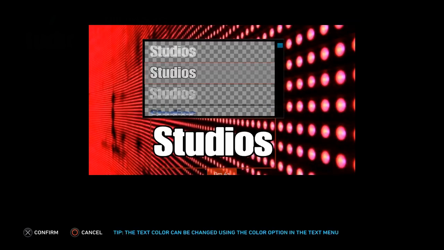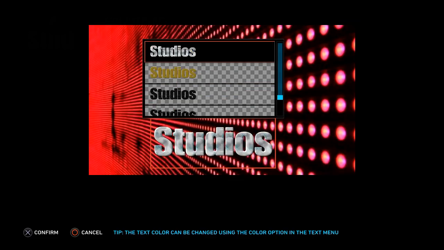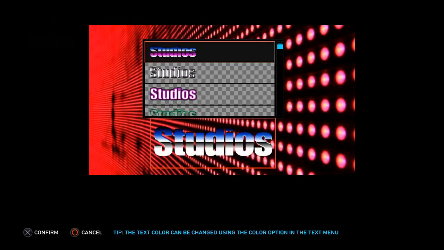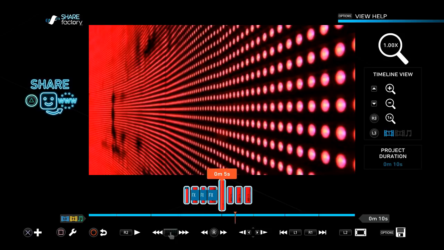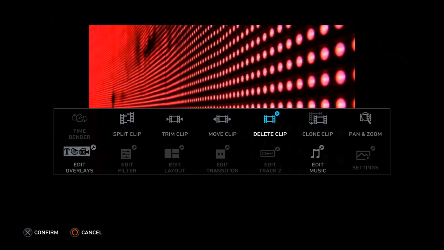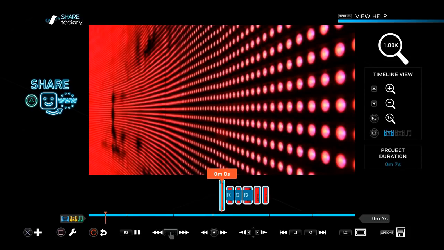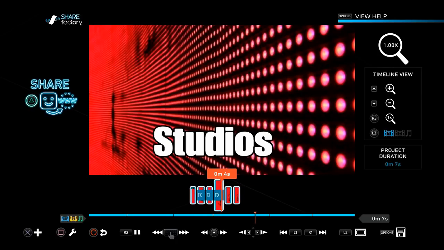Now I'm just going to give you a quick example of all the different text effects you can add if you don't like that black outline. Just go through them. A lot of these are actually pretty cool, but they're kind of hard to see with my background right now. So let's stick with the original. Now I have a few extra clips that are in the back here. I'm just going to go ahead and delete these and get these out of the way. So my clip is about 5 to 6 seconds long. Okay, so this is an example of what we have now after we put the text in.